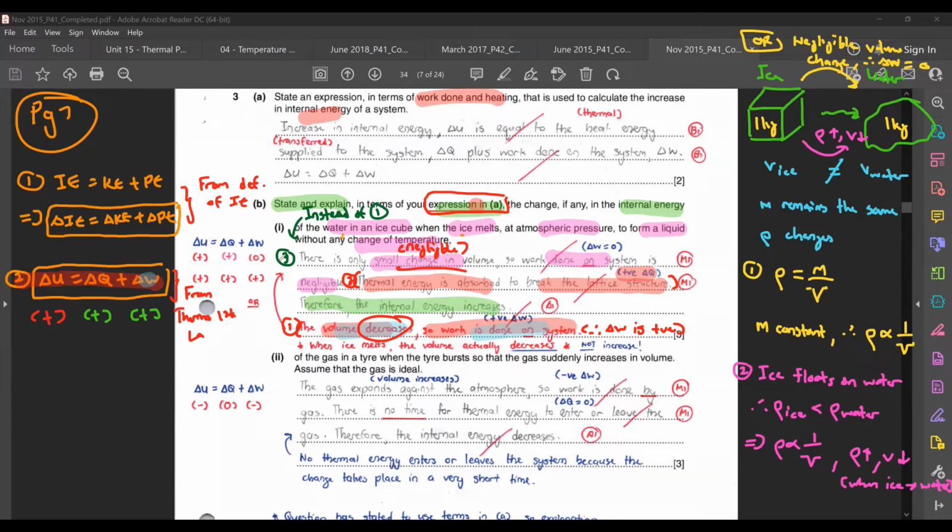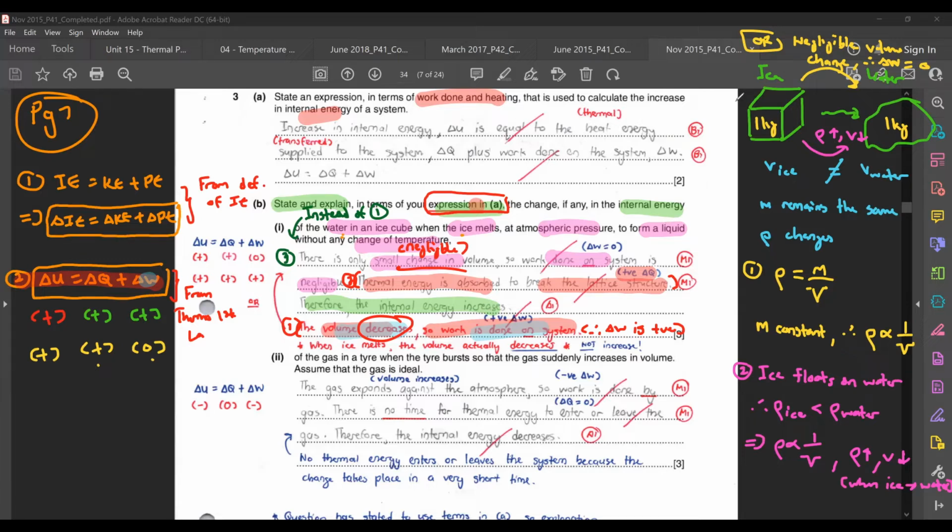Now, even if you write number 3, where you say there's only negligible volume change, so work done is actually 0, you actually get back the same conclusion. Why do I say this? Because if work done is 0, this one is neither positive nor negative, but you still have heat supply to break the lattice structure so that your ice can melt. So if this one is 0, this one is positive, internal energy is still going to be positive. So you're still going to get the same conclusion that internal energy is increasing. Okay. So it actually doesn't matter. Both will still give you back that same conclusion. Okay. Right. So this one is okay.